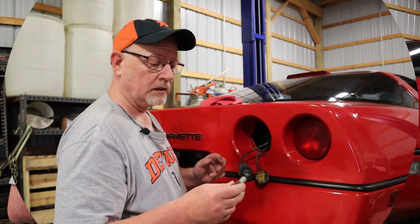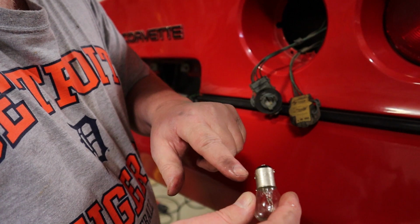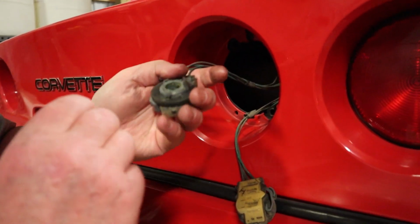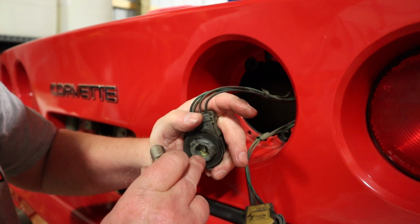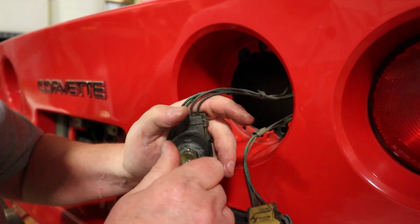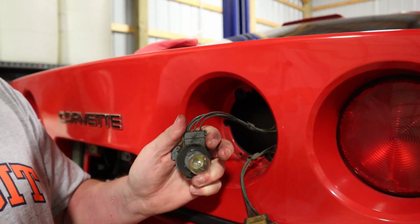So I don't know if you can see this or not, but the bulbs have, I'm going to call it, a tall side and a short side. And if you look at your connector, you'll see one side of the connector has an opening that's taller than the other side. So you have to make sure that you have your bulbs lined up in their correct orientation, and they go in real simple.